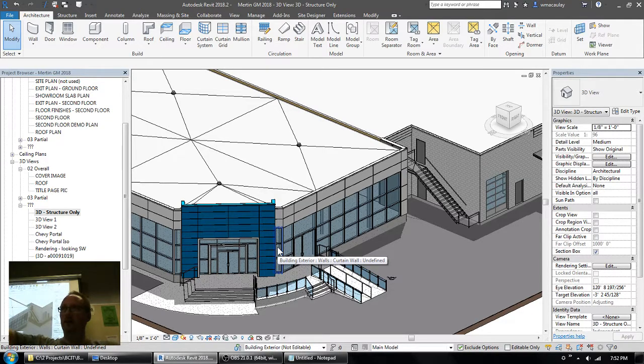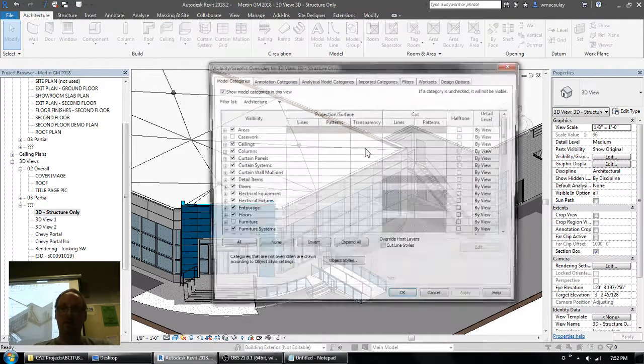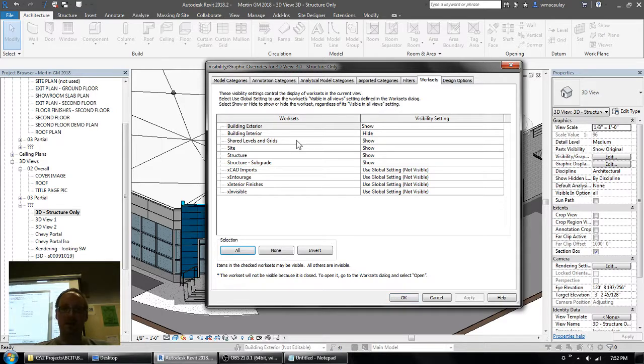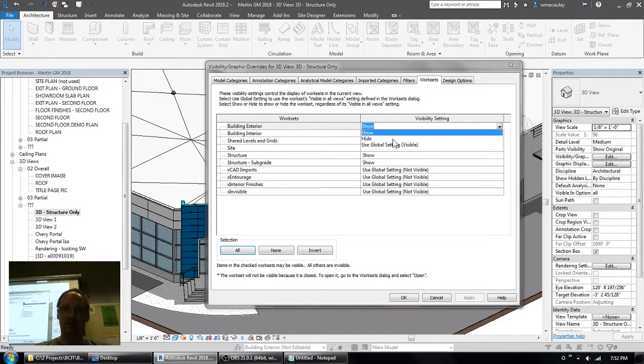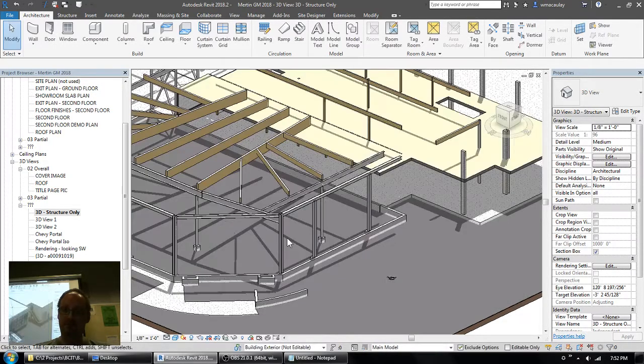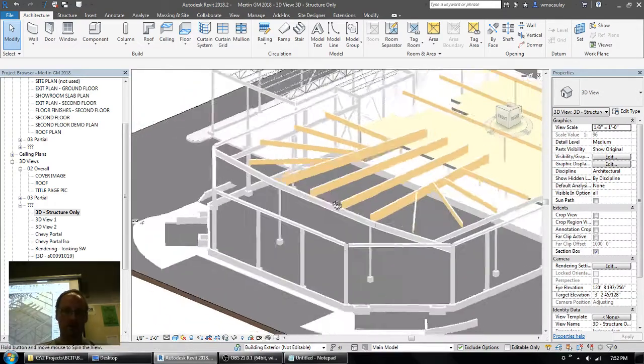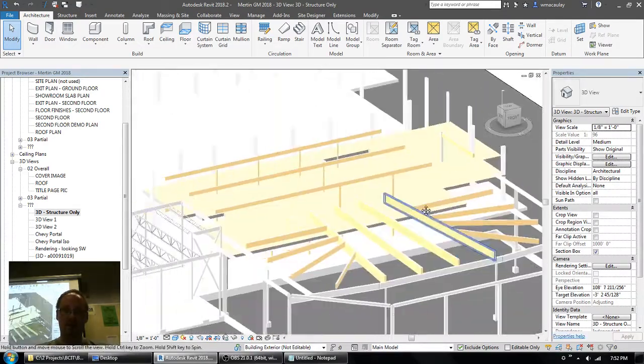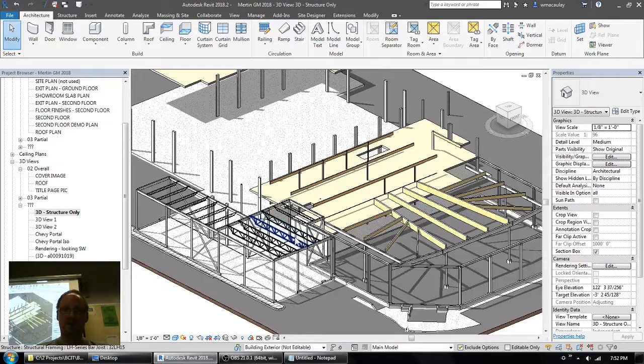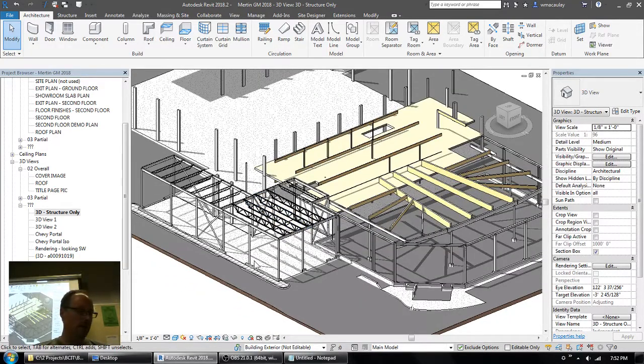So I could take all of that stuff and turn it off very quickly by hiding your exterior work set. So this allowed us to go over the structural design with our engineer and with our mechanical engineer as well, as we planned HVAC routing through the structure of the ceiling in the showroom.